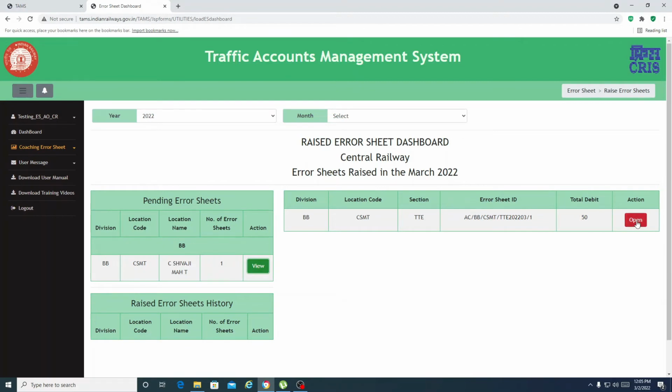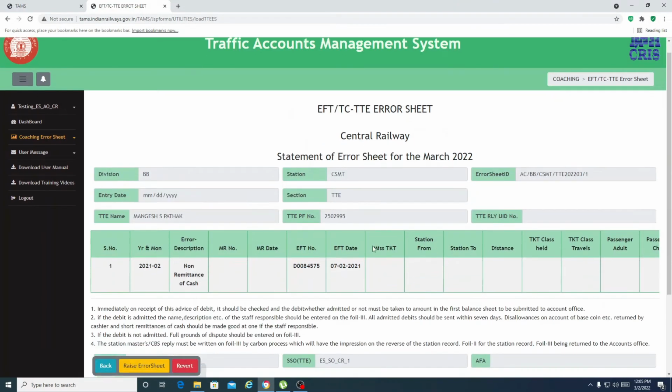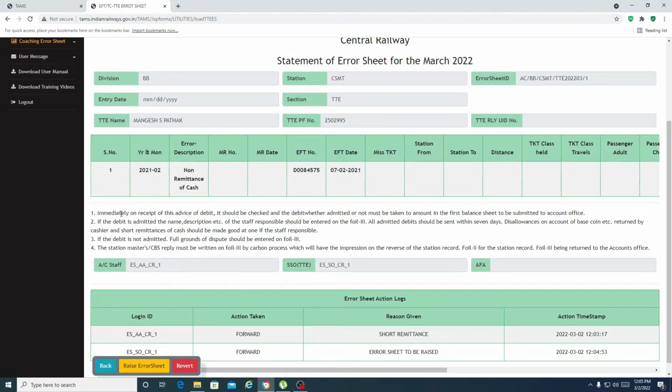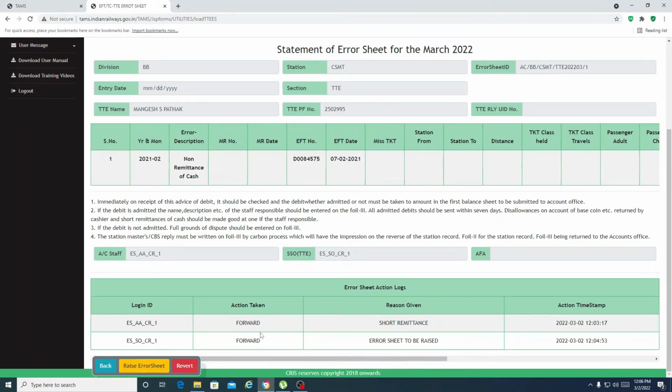On the right hand side, you can open this particular tab. Now you can see the staff who had raised this error sheet, he had forwarded. The action taken report is coming here on the bottom of the screen. The remarks of the staff as well as the SO is endorsed here, and the action taken time and stamp, everything is visible here.